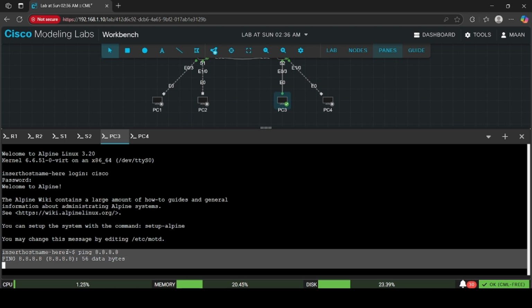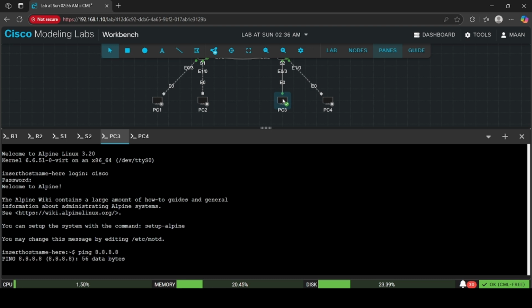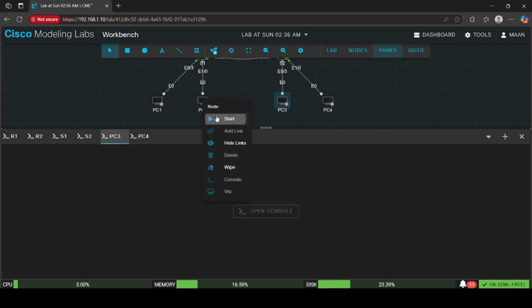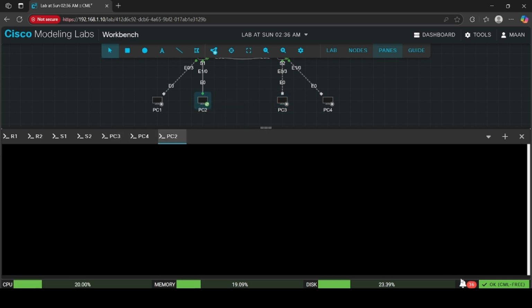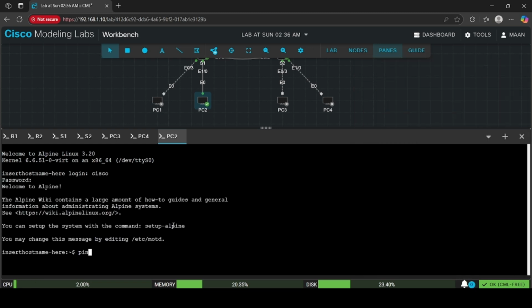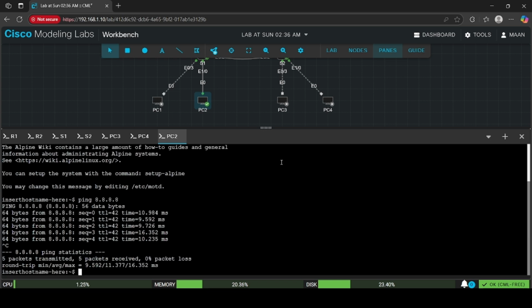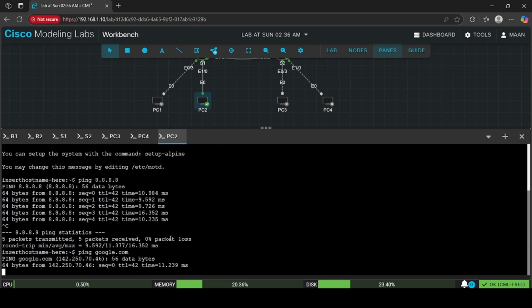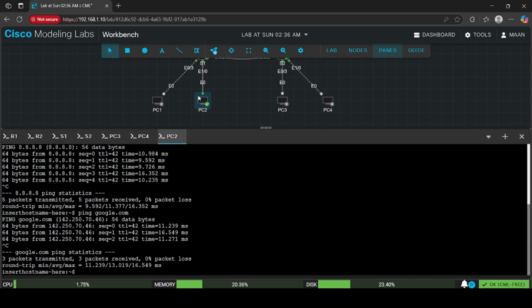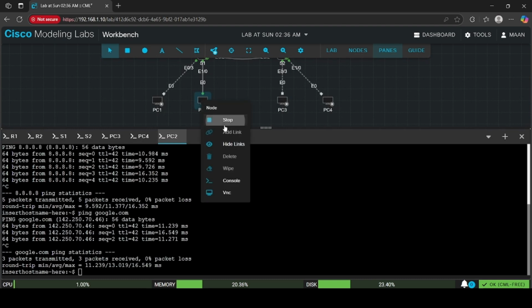Okay. Now let's go to our VLAN 20. Let's check whether it will ping or not. Okay. So just go for the console, open the console, and enter the username and password Cisco. Ping Google. As you can check there, it's pinging. But VLAN 30 and VLAN 40 are not pinging. Why? From the ACL point of view. Okay. So let's ping. This is the same. I think it will ping. Yeah, it's pinging. So this is our lab.